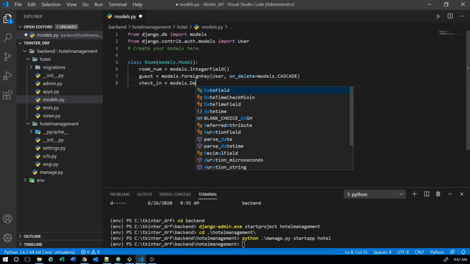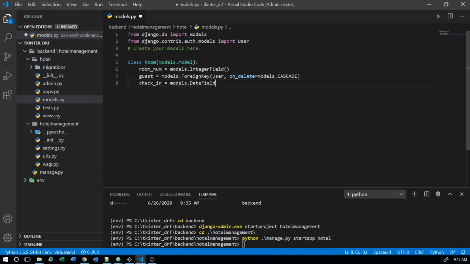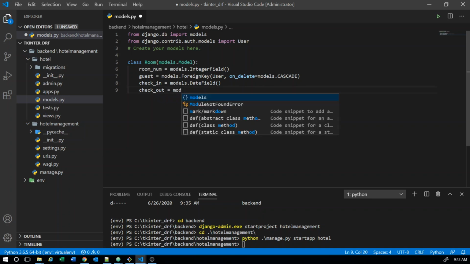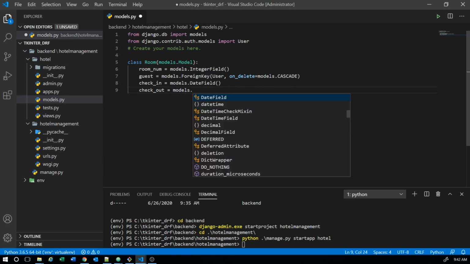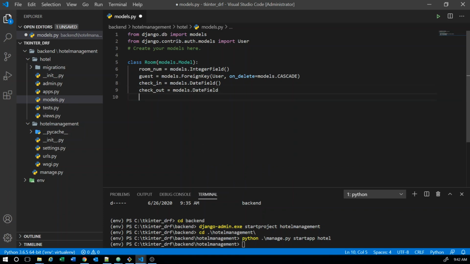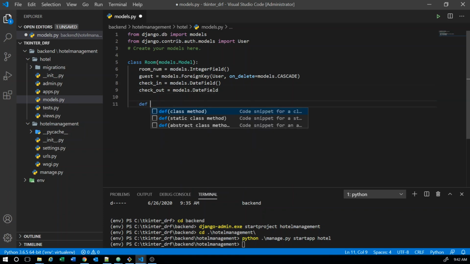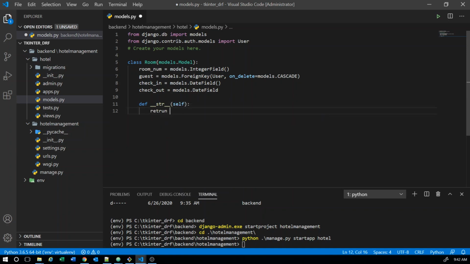So models, so check-in date should be models.DateField, and checkout should be models.DateField. Okay, now we can have our dunder str method to return the room number.